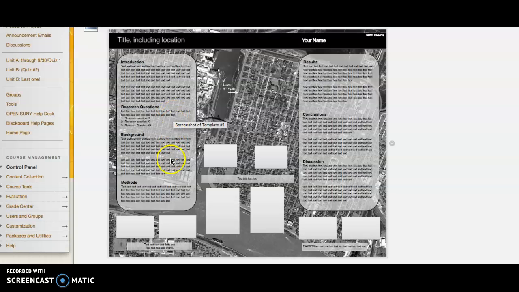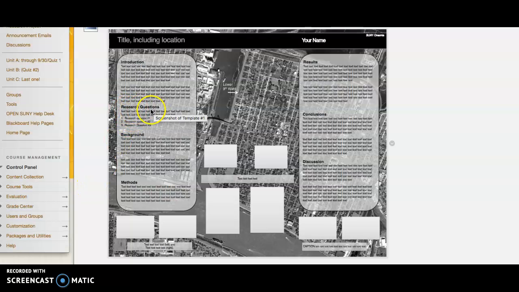So I've removed my content and just given you some, right, these represent images, these are text boxes. These are the headings you're required to use. So I put them in already. And I've used text sizes, font size, that you should stick with. So don't make your text too big or too small. And the templates have the perfect size font. If you change this font size at all, you shouldn't change it much, but everything should be uniform.